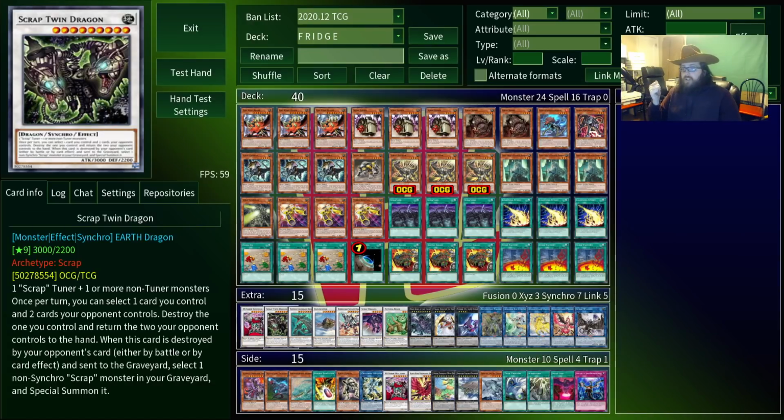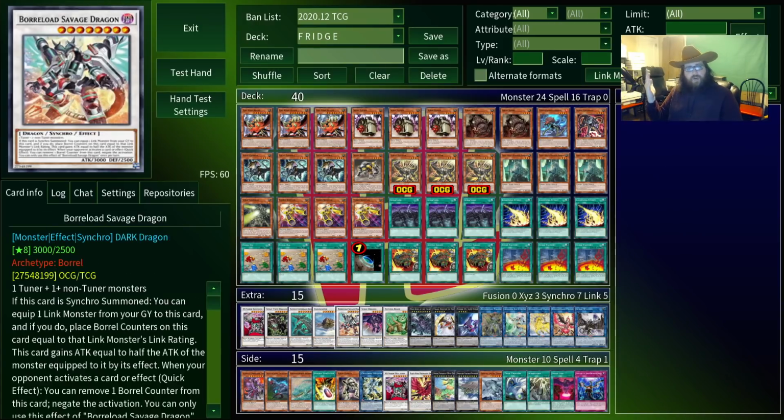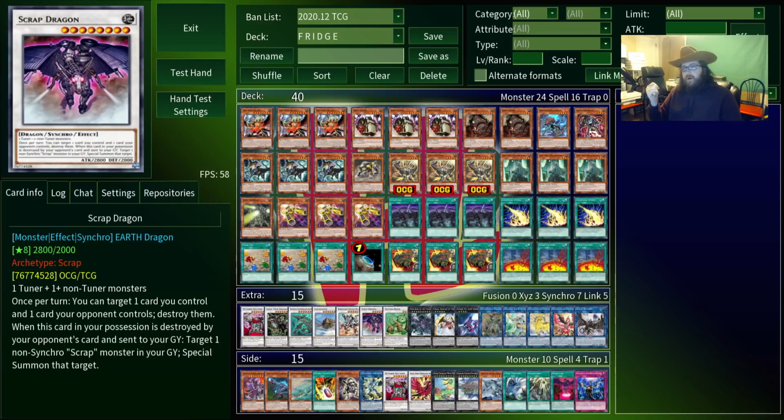Your main workhorses are Scrap Twin Dragons, which can pop a card you control in order to return 2 of your opponent's monsters back to the hand, and Ravenous Crocosaur, which gains 500 for every card in your hand, and can discard 2 as a quick effect to pop something your opponent controls. As for the rest, we've got 2 level 8 Synchros, but Scrap Chimera can only make scraps, as I said earlier, so most of the time you're just going to be stuck making Scrap Dragon, unless you can keep Shark on the field somehow.